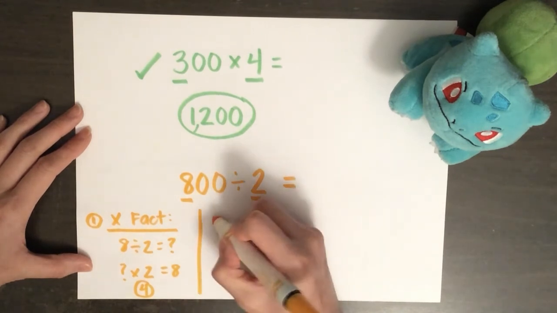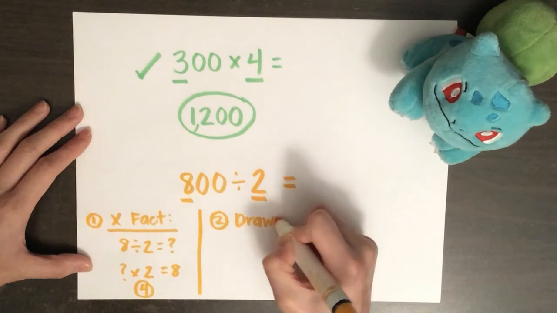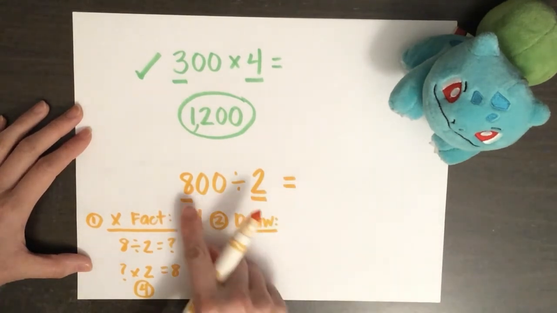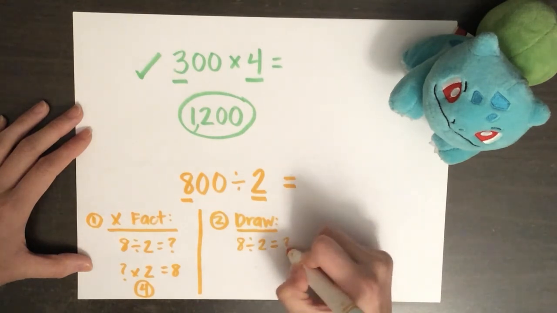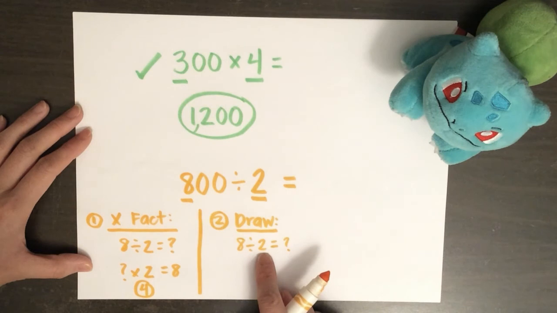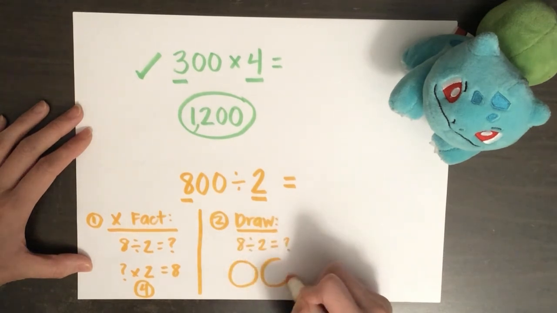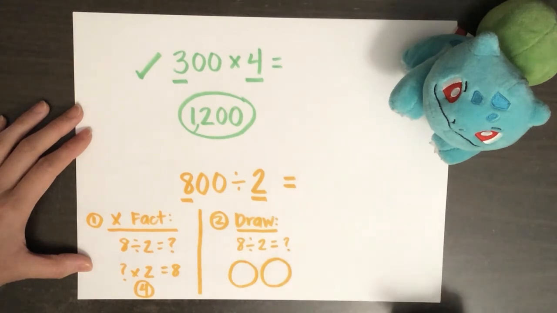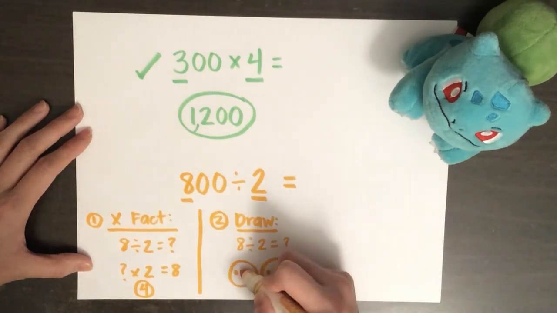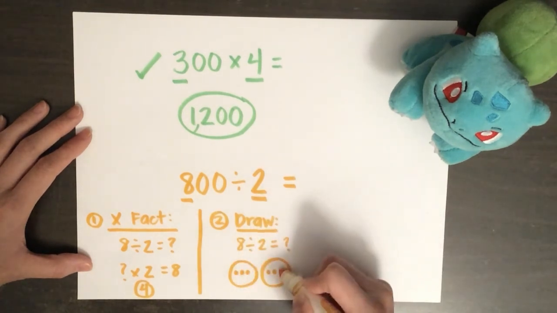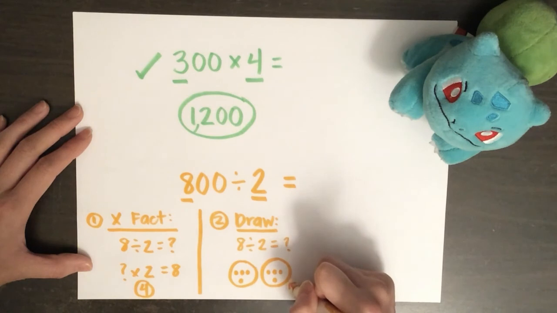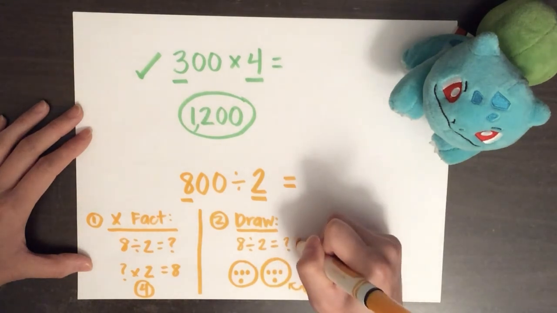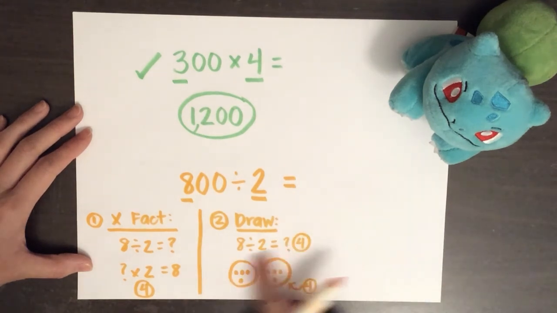Now, let's prove that the other strategy also works, because you can choose whichever one works best for you. Let's try drawing. Remember, for eight divided by two, which is our basic division fact, the two shows us, or the divisor shows us how many groups, and the eight shows us how many items or things we have. So, we have eight this time. So, remember we have to be fair and share. One, two, three, four, five, six, seven, eight. Done. So, now let's look at how much is in one group. Four. So, our quotient is four. See how it was the same for both strategies? So, you're able to use whichever strategy works for you.